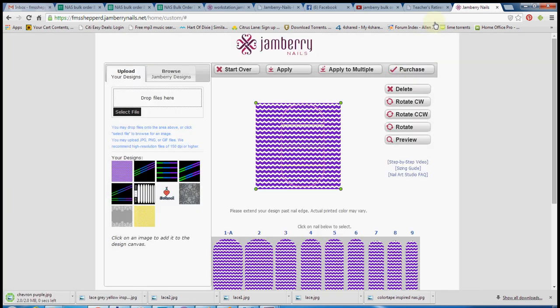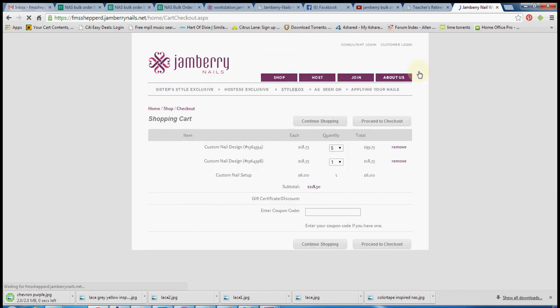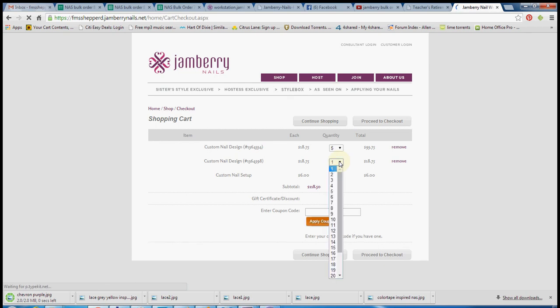Now I'm going to click purchase, and that should add that to my order. So yes, it did. So now I've got that top one is that first one that I designed, and I ordered 5 of it. Let's say I wanted to order 5 or 6 of this one. I would just have to click on it and say how many I wanted to order. You can apply your gift cards now, etc., and then you proceed to checkout. I'm not going to. I'll let that cart time out so that it goes away.